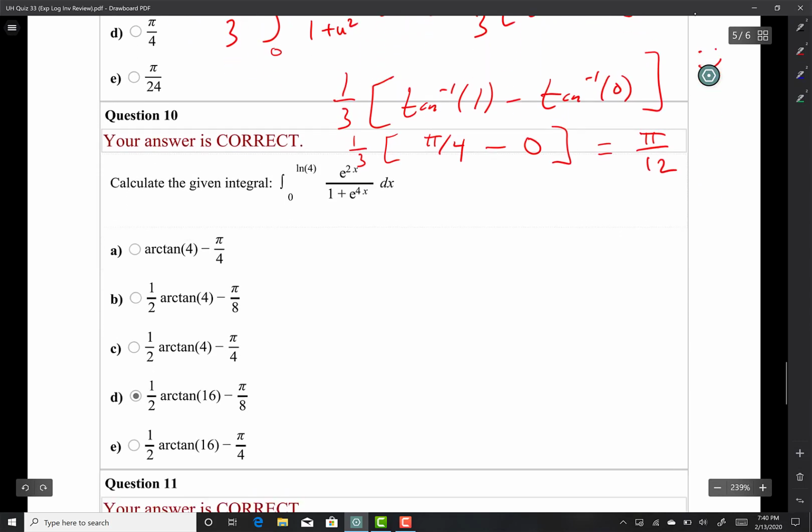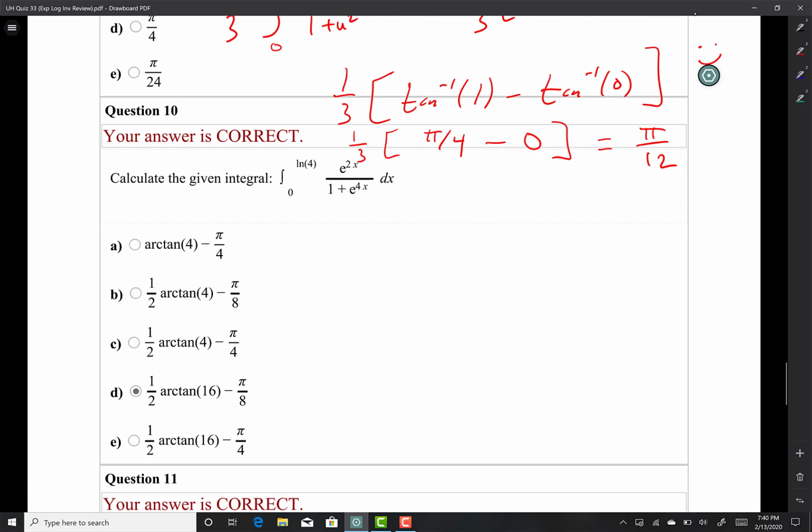This one looks like, so here's the hint, e to the 2x, and I see e to the 4x. So this looks like it's going to be an arctan to me. So why do I say that? Because I guess it could also be an ln. What? Nope, it has to be an arctan. So here we go. I'm going to rewrite it, guys, so you guys can see it. Integral e to the 2x over 1 plus e to the 2x, close it, put a square on it, dx.